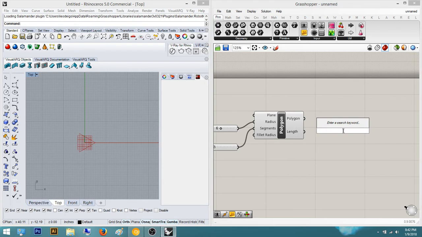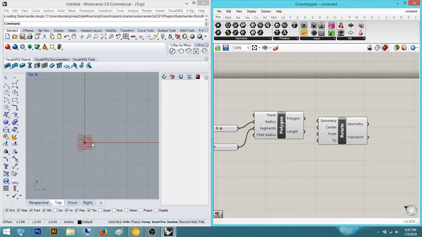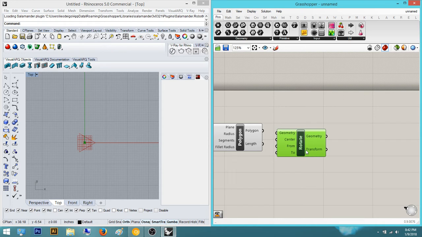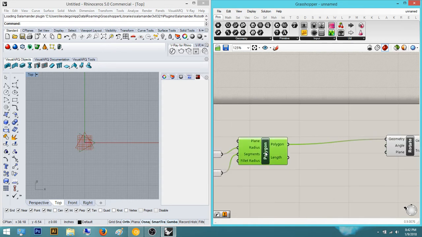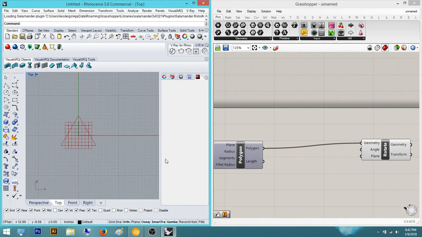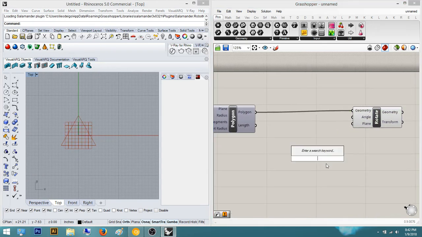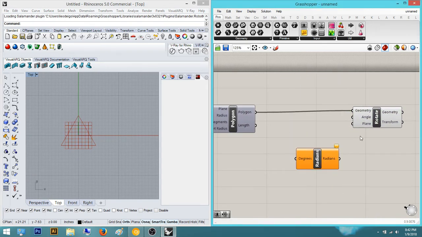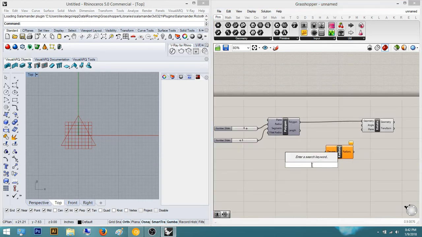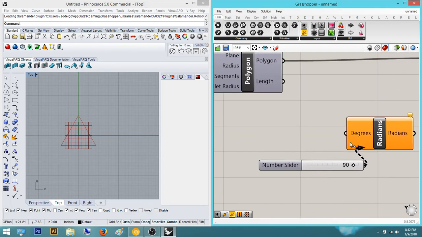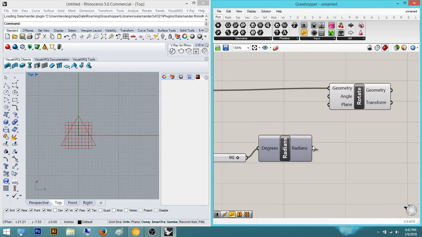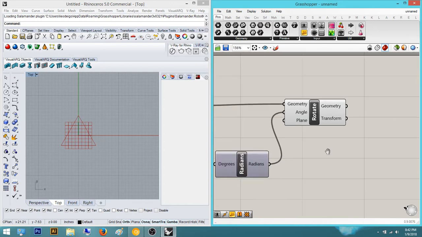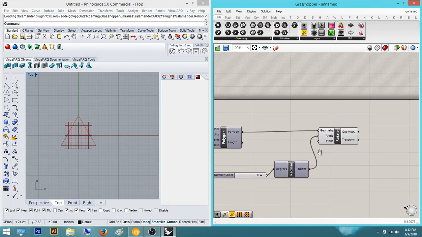Once I do polygon, I can now do a rotate, and I need to rotate this 90 degrees, and that's the wrong rotate one, so let's do that rotate. Let's do geometry, and I don't even need to do anything to that. It's already aligned, but for the sake of you guys, I am going to do radians. And what's the angle at right now? It's just 90. For the completeness of this script, I'm going to label it. Didn't change anything, but just to make sure you guys understand, it is a 90-degree rotation.